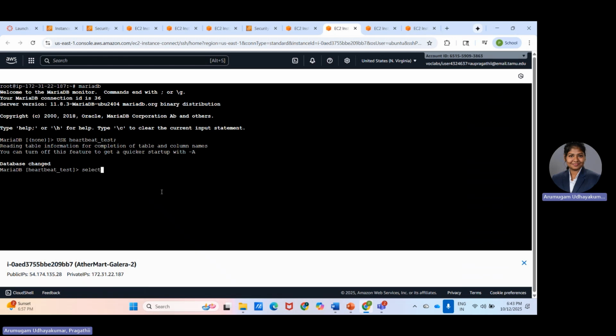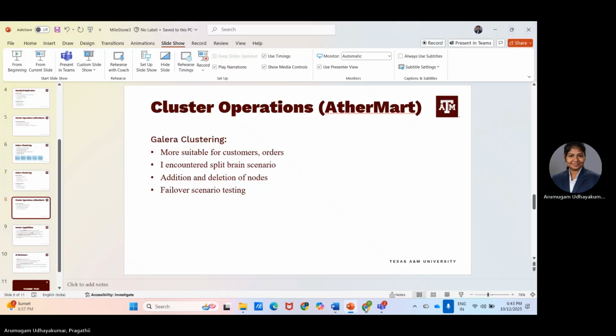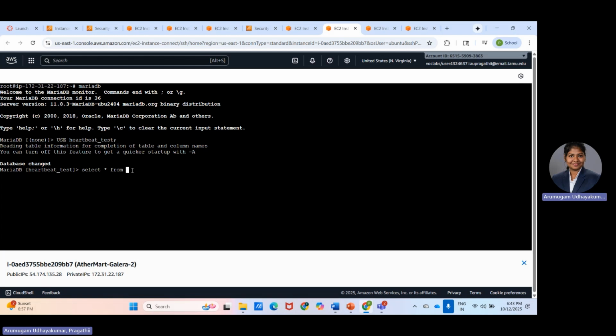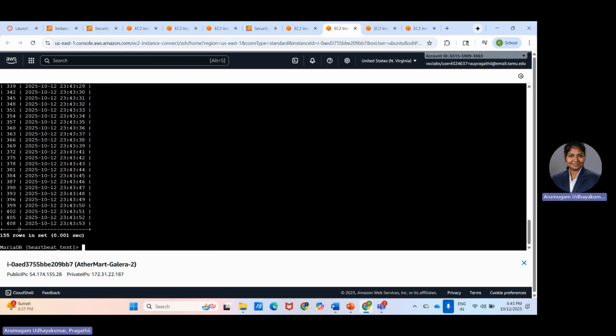Then I'm going to perform a select query from the heartbeat table. You can see here I'm performing a select query from the heartbeat table, and there are 408 rows already existing.